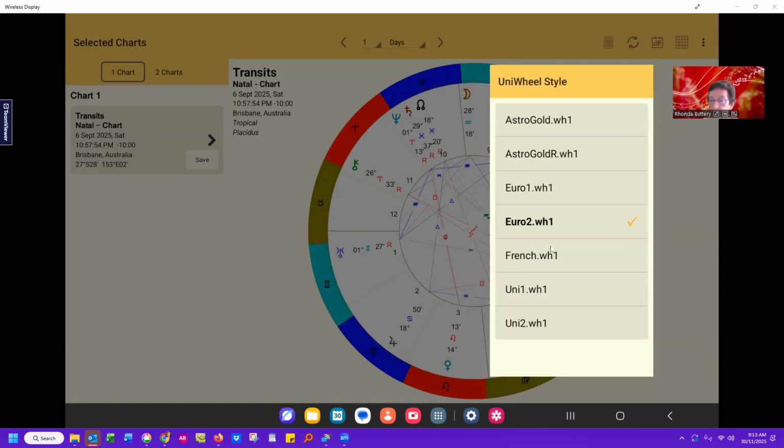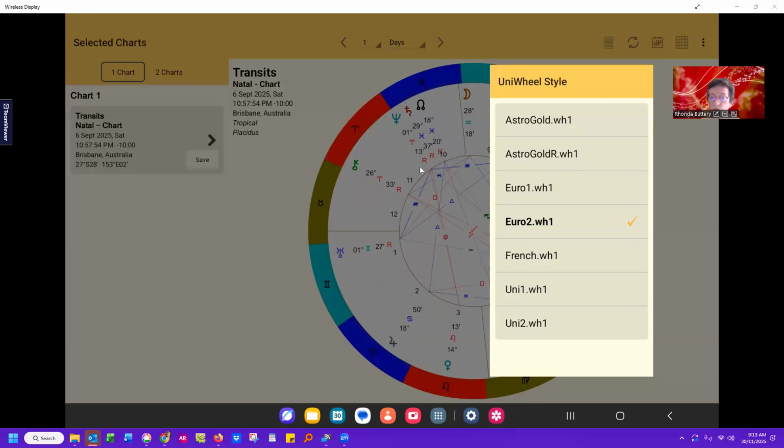The style of wheels we have are AstroGold 1, which is the standard default, AstroGold R, which will show you the retrograde symbol. AstroGold WH1 will show you the degrees in red rather than the R symbol. This is to give you a bit more room on your device and not take up extra space you don't need.